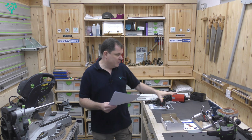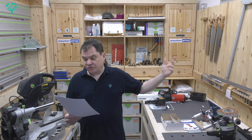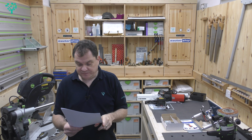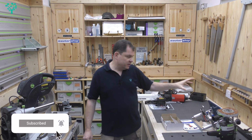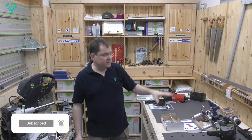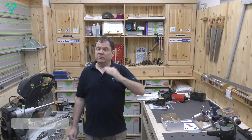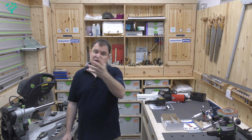And when I look at the OFL2, which is comparable to the Incra, that compares to £348 for the OFL2. So 469 versus 348. Again, these are incredible value. Now, there's nothing on the market that compares with the OFL3. This is the only router lift that's got that angle adjustment mechanism, and that could be a good or a bad, depending whether that's valuable or not. And we'll see that as we put it through its paces.